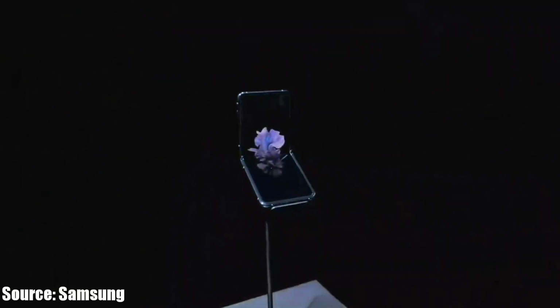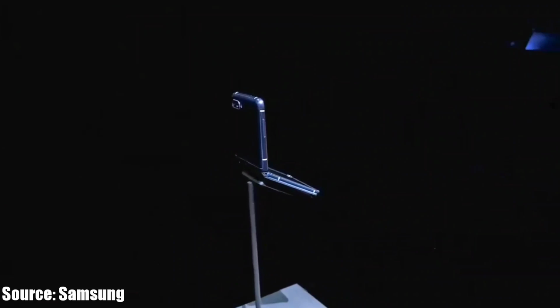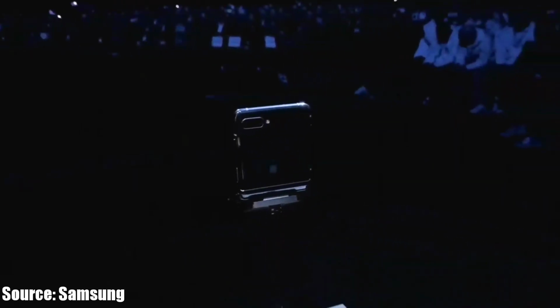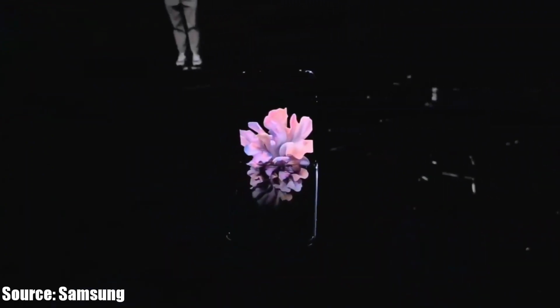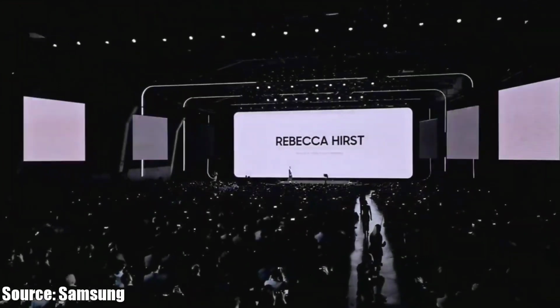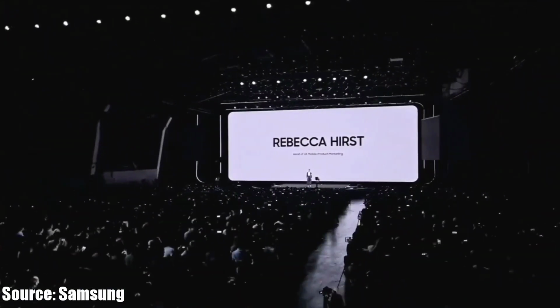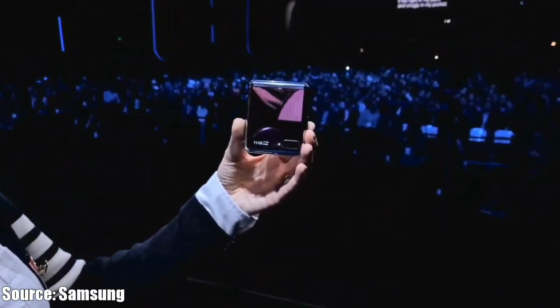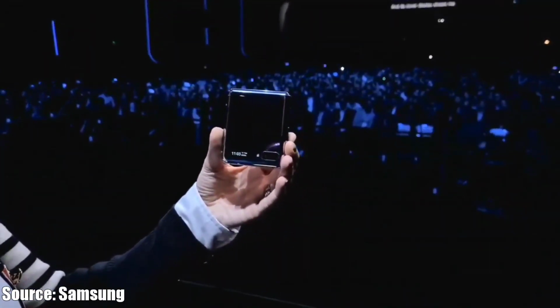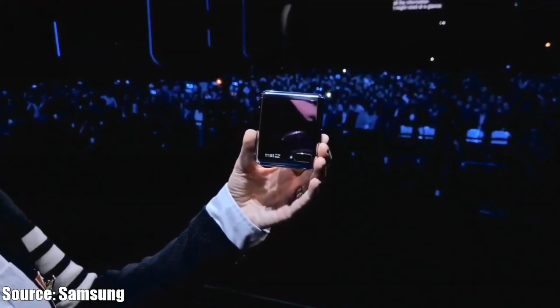So what else did the Z Flip have? Well, I also like the video that they displayed where they showed you the trailer again that they showed during the Oscars, and then came right out the gate. I think her name was Rebecca Hurst. She came out and showed the Flip off in person. I like how they changed their camera angles. They actually had an on-stage camera guy come through and show off the phone. It's very shiny, very glossy, very fingerprint sensitive. Hopefully skins will be available, and I think skins will really take this phone to another level.